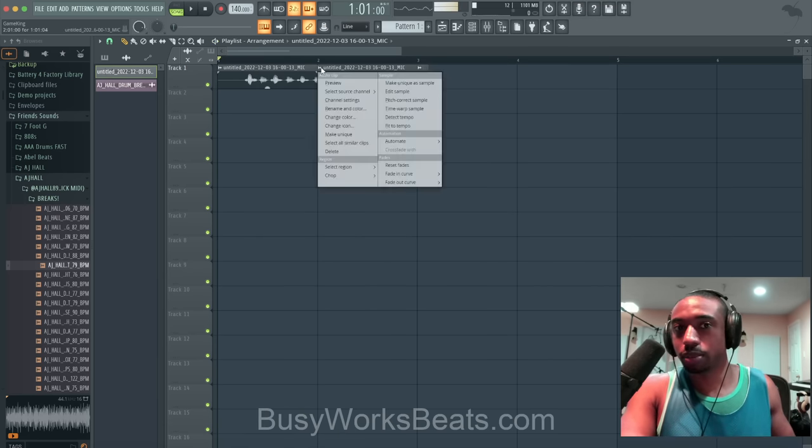So go to the channel rack, go to all, make sure everything's in the mixer that you're using. So you see how this stuff has that little dash. We want this in the mixer. Even if we're not using it, hit Control L, send that to the mixer like that. So now let's open up the mixer, which is this button here.